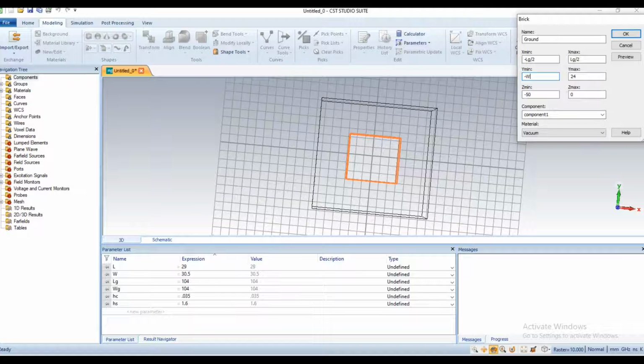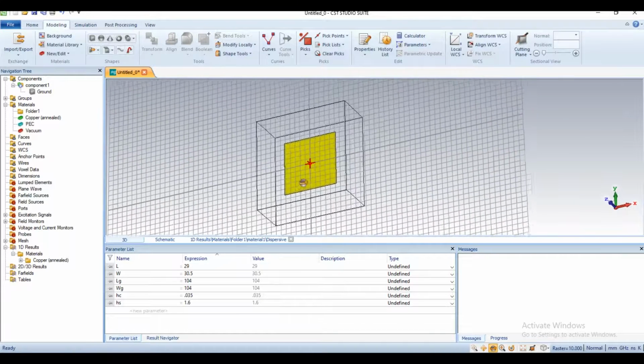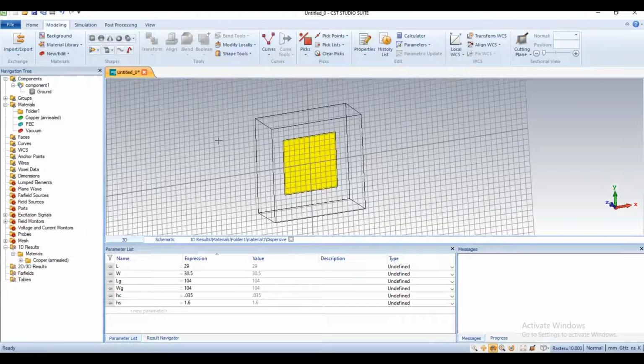So the width is, since we are drawing from the center, we are taking the right hand side as well as the left hand side of that. And Z minimum is 0, Z maximum is thickness of the copper, that is HC, and you can check the material copper and press OK. So you got the ground.